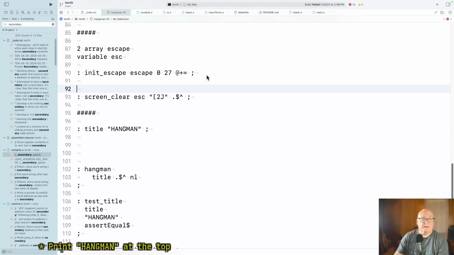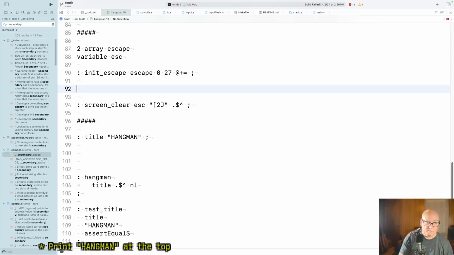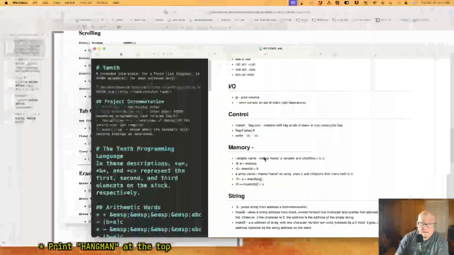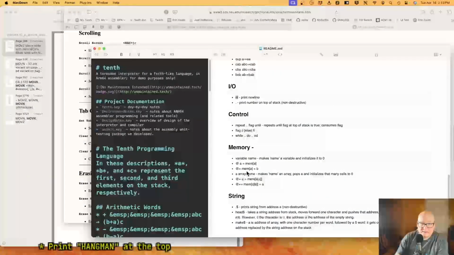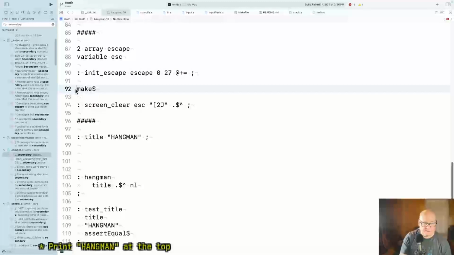Yeah, I want to use make dollar. So make dollar makes the string at equals. Okay, so I want to push escape make dollar at equals.